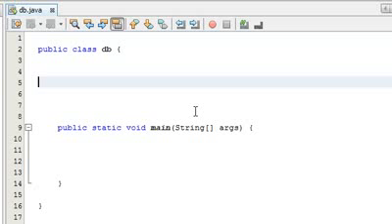In this tutorial I will teach you how to create the database and how to develop connections in Java to that database, and then we will create a Java user interface to display the records of our database, and then we will create buttons to navigate through the database. We will create a next button, previous button, add new record, update, and then we will create reports for our database.